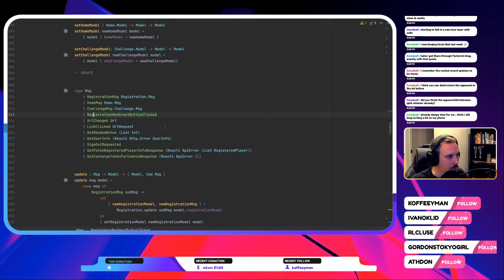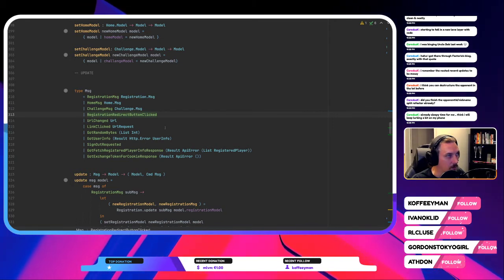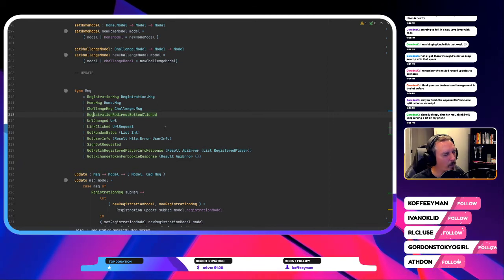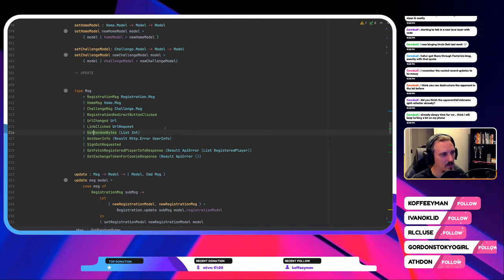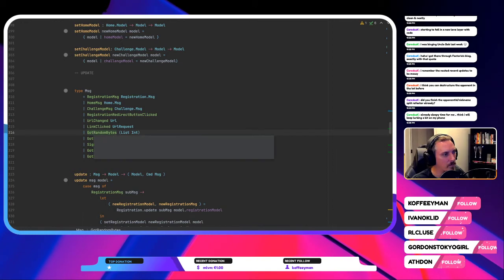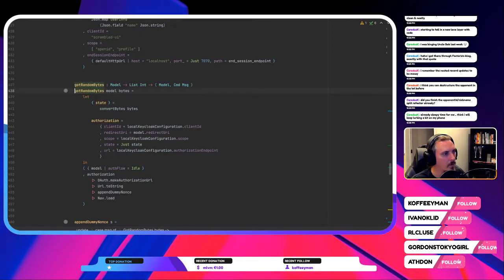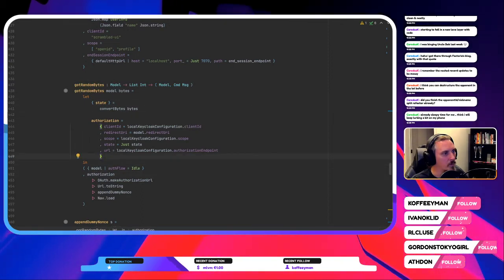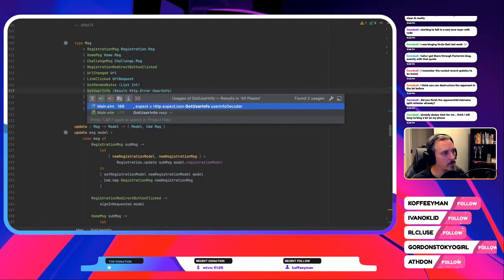Registration redirect button clicked. Oh yeah, there's no actual direct routing happening anymore. So it's somewhere in the got random bytes, I think. Don't really remember. Or maybe in the... I don't remember, yeah. Got user info.